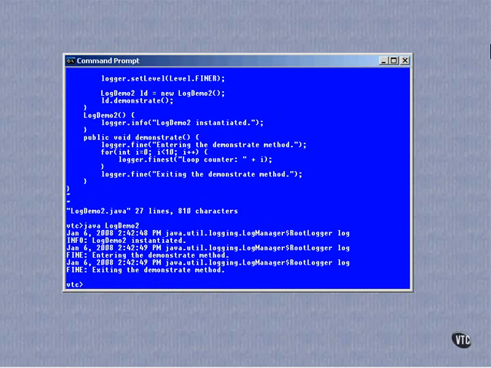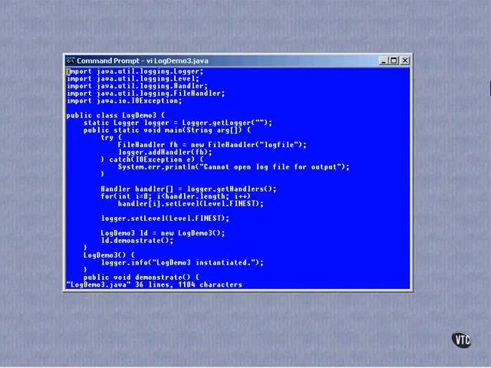This traces the beginning and ending of the demonstrate method. Notice that each log entry is in 2 lines. That's just formatting done by the handler. You can completely change the format and destination of the output by changing the handler. The java.util.logging package has a few handlers, one of which is the file handler. You can add new handlers to the logger by creating the handler and calling the add handler method.